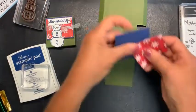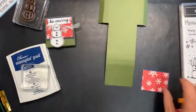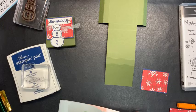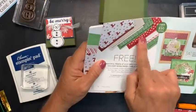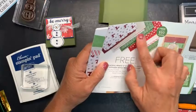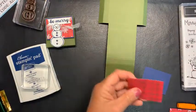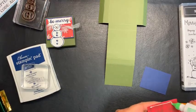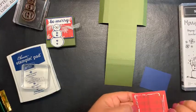So I have a piece of navy blue and some designer series paper that is called, I have a book here. It's a celebration paper. And you guys might be faster than me, but I have my little book. It's a free one called Peaceful Prints. And I will tell you that this paper is beautiful. And the thing I love about it is there's not a ton of bulky patterns on it. So you can use something like this on these boxes. You could make a ton of boxes just with that pack of paper. And it's one of the free packs of paper that will come with the celebration item. So purchase $50 before tax and shipping, and that pack of paper is free until the end of September.